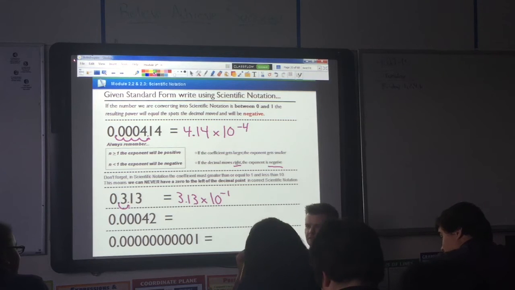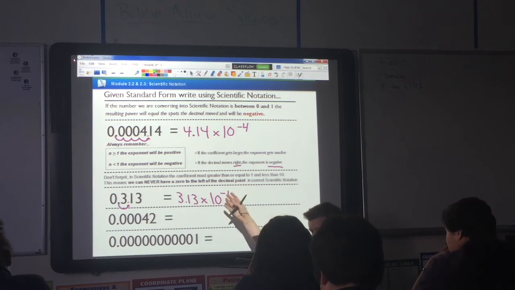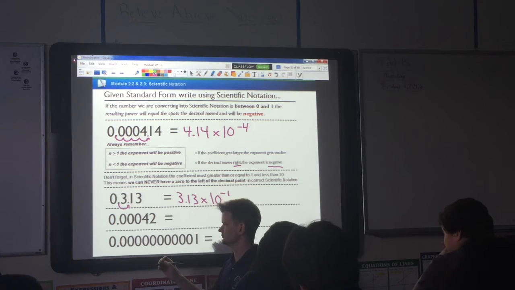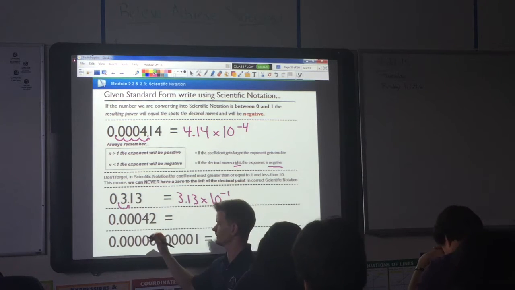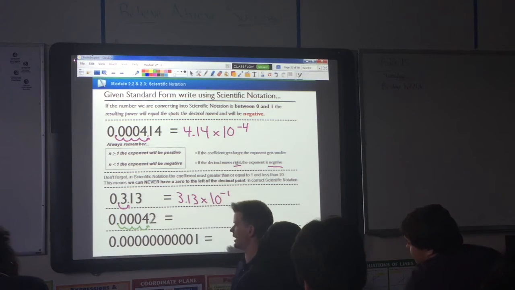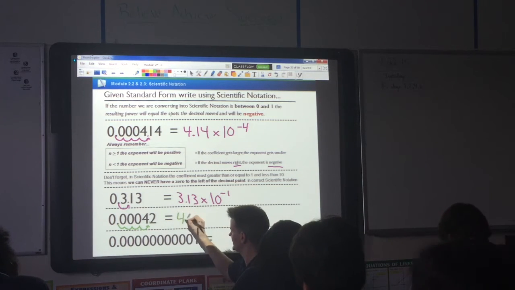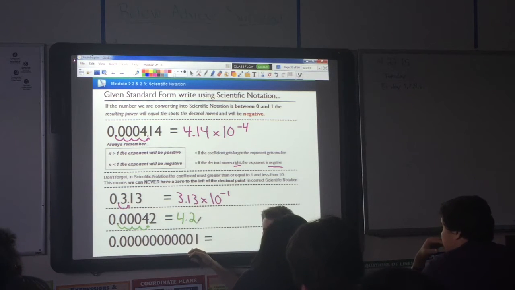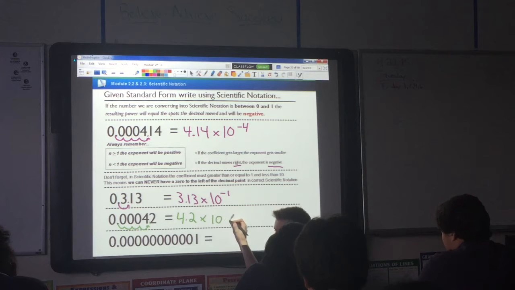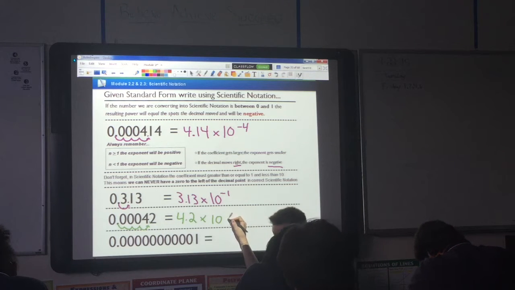Jennifer, where you at? Right there? All right, Jennifer. Which way am I moving the decimal? To the right. To the right? How many times? 4 times. Let's see. 1, 2, 3, and 4. We drop it. Okay, looks good to me. Is this coefficient greater than or equal to 1? Yes. Is it less than 10? Yes. So it's a good coefficient. What comes after that, Jennifer? You times it. Times, okay. 10. 10, and what's my exponent going to be? 4. Negative 4.